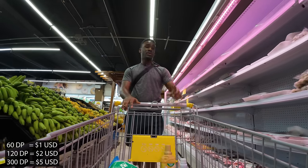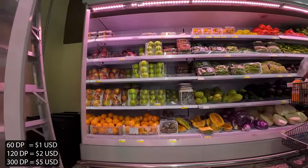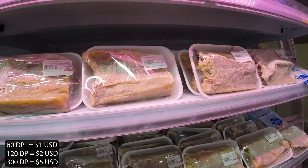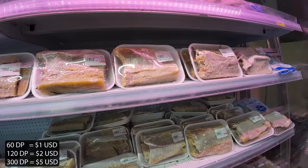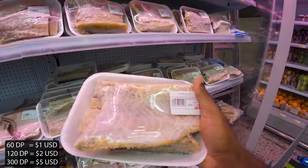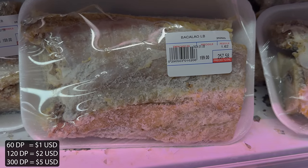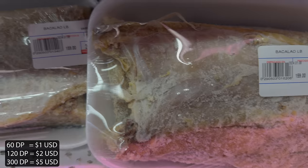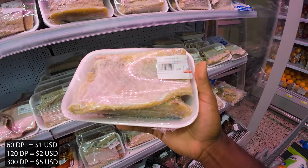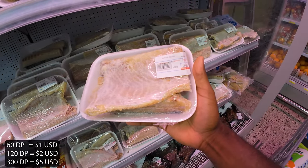But coming up here, I see something very familiar. That is salt fish. I'm not even gonna get excited about it because I'm expecting this. We are in a Caribbean country, and wow, I think this is where I get excited, because the cost of this salt fish, you are not going to get this price back home. No freaking way. It's a thick slab. It's quite heavy. I don't see the weight of it, but the total is 244 pesos.